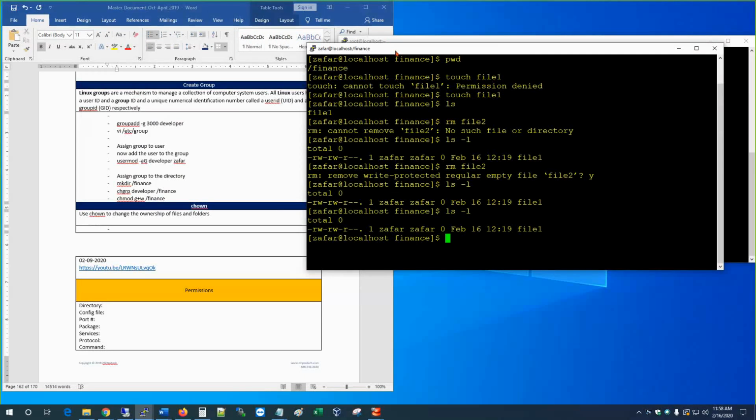Okay, what I could do is chown, and then I'm gonna give the ownership to Shakil, and then the file name. Changing ownership of a file: operation not permitted. What?